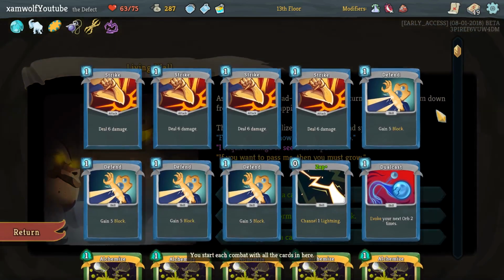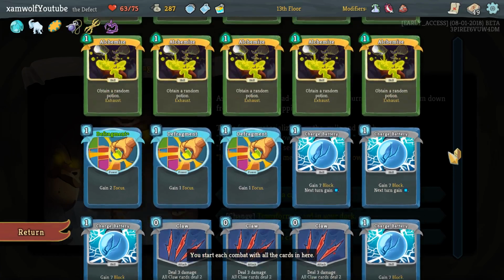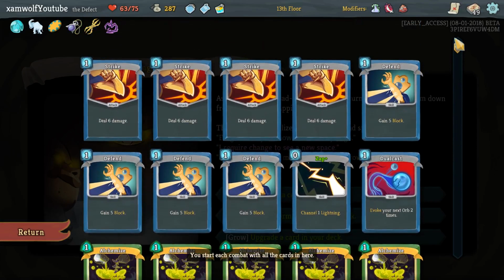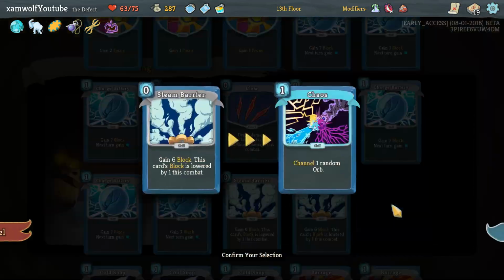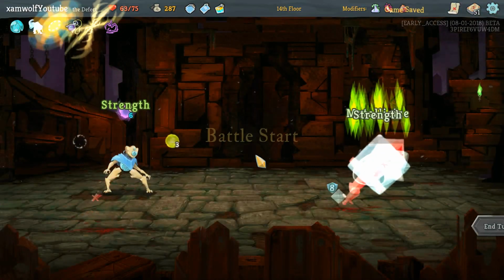Now, I'm not going to remove. I will upgrade one of our defragments to a defragment plus, or I will transform probably one of the steam barriers. Question is, which is it? Which am I going to do? Now, transforming is more risky, but let's do it. It's pretty good. I'm happy with that outcome.